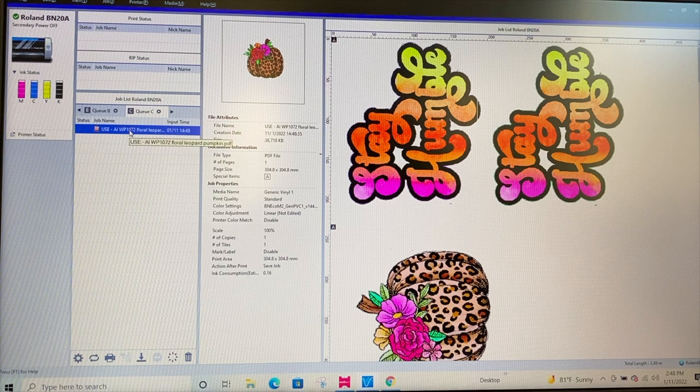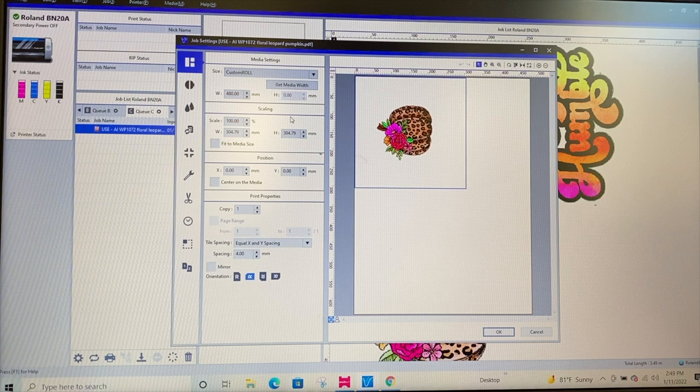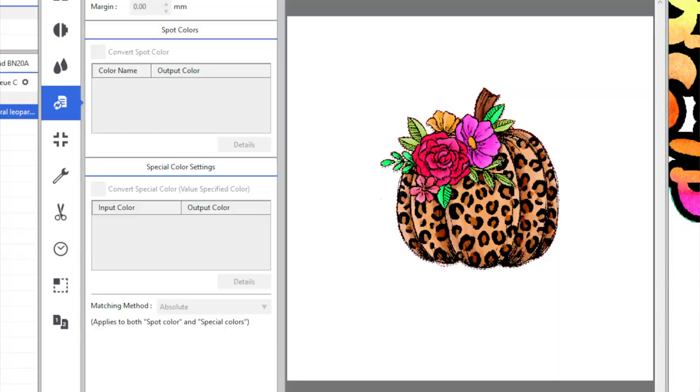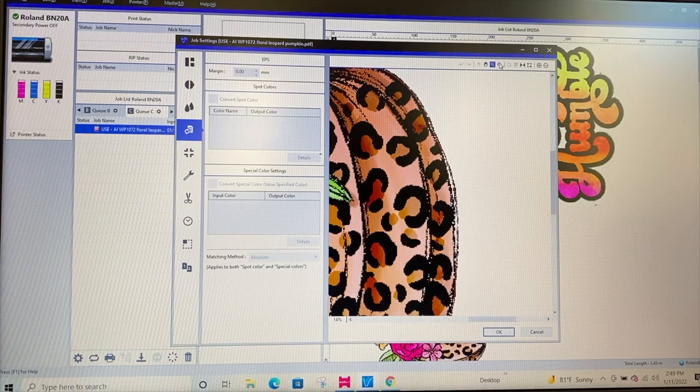We're gonna right click and click Settings. A box is going to pop up, all right? So here's all your settings, but because we're looking at this cut line, we're gonna go to File Format, and you might not be able to see too easily here. Let me see if I can zoom in. But that red cut line that we created is on there. It's kind of flashing a little bit, and that's exactly what we want. So this file will cut for us.